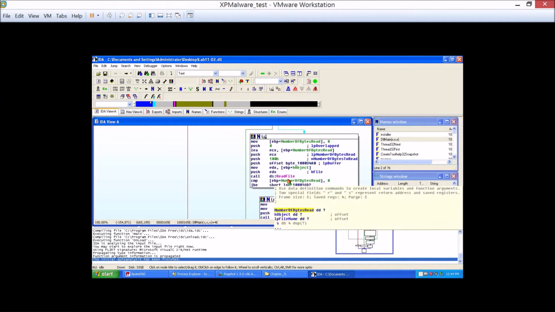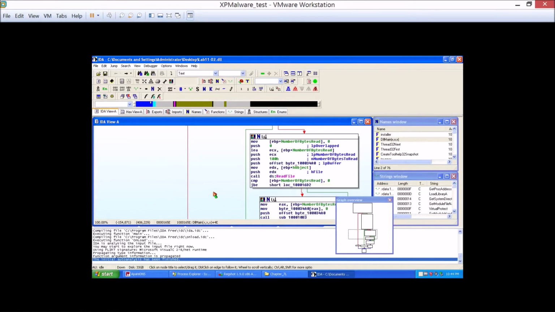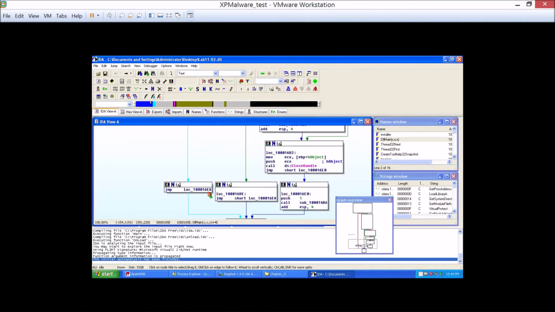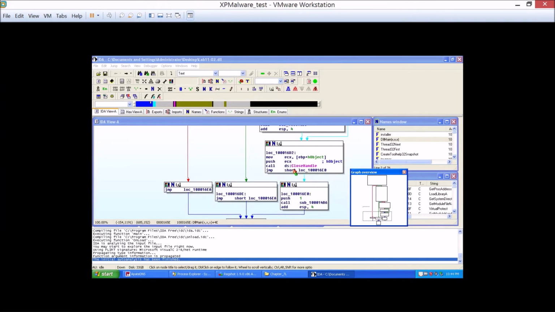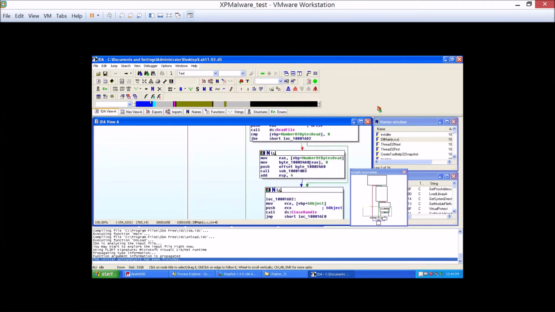Alright, so it reads the file and then the whole thing about it is what's in that file.